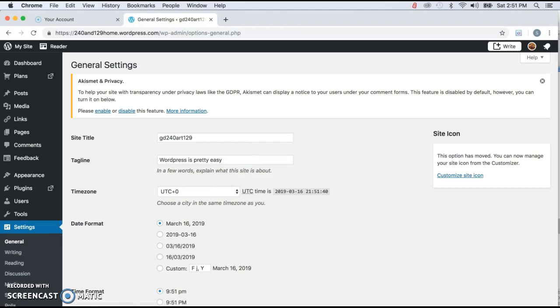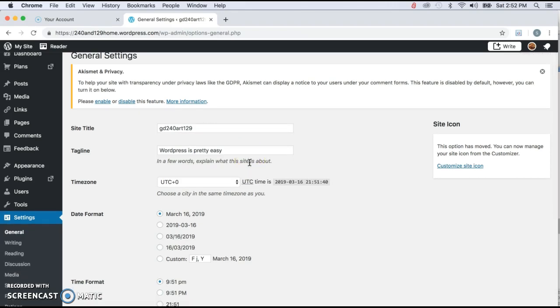Now, I guess hear me say this, but remember a lot of this stuff, there's multiple ways to change it. So you'll see tagline here. You'll probably see it if you have a theme and you click on the theme itself. There might even be another tab over here that would take us in, and you might see this option again. So hopefully this is the last time I'll say that. A lot of times you just got to really get in your head what it is you're trying to do and be willing to look through this stuff to find it.